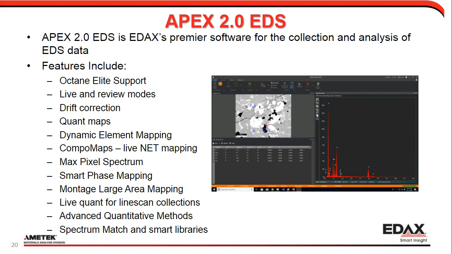Apex 2.0 for EDS is EDAX's premier software for the collection and analysis of EDS data. As I mentioned before, Apex was introduced as entry-level software several years ago, but now we have added a lot of advanced features to this platform to make it available for both entry-level and advanced users. This is a list of features I'll cover, mostly mapping and light scan features and advanced quantitative methods.